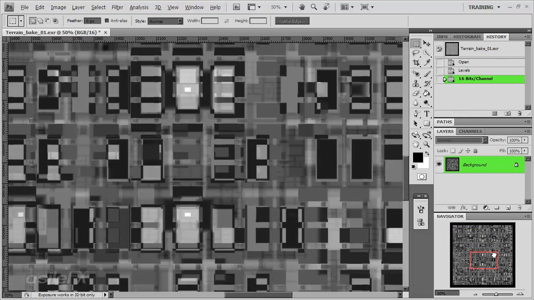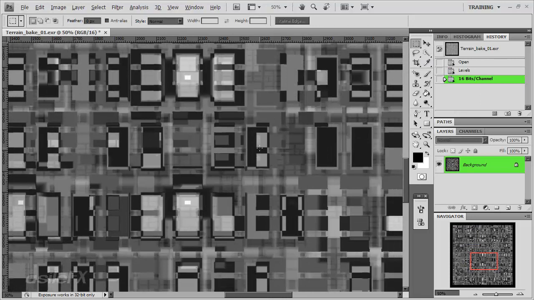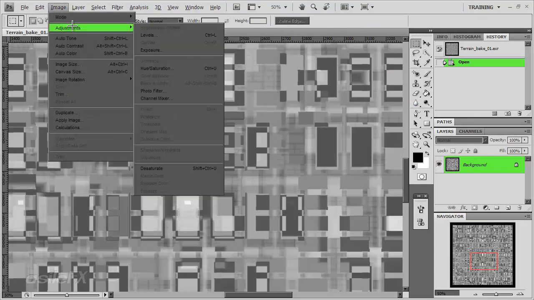And if we want to pull out any additional elements, well, the first thing I'm going to do is Control A to select all, and then we can copy it, go to New Document, and then paste it in, or under History we can just create a new document from the current state. Go back to the EXR version and delete that levels, and now we can extract more information, convert this over to 16-bit.